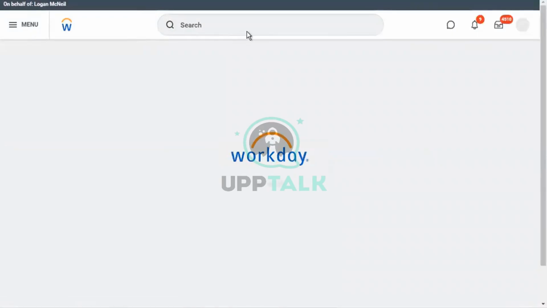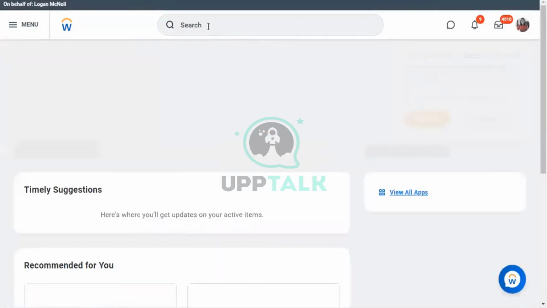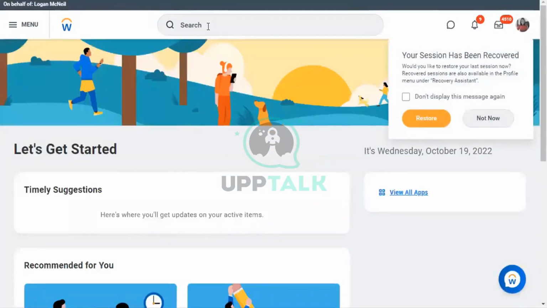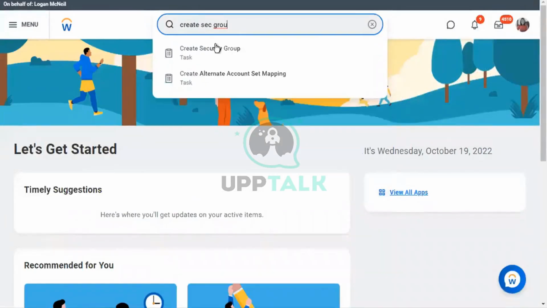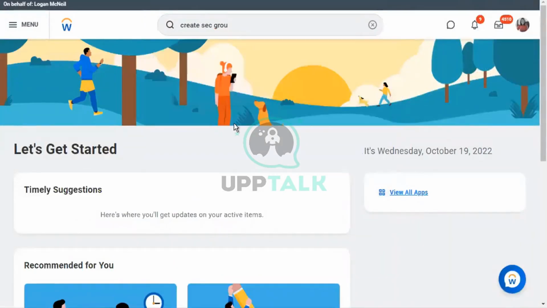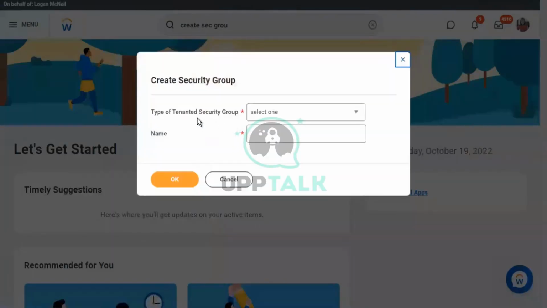Creation of security groups is easy. Just run the task, create security group. And then you select the type.